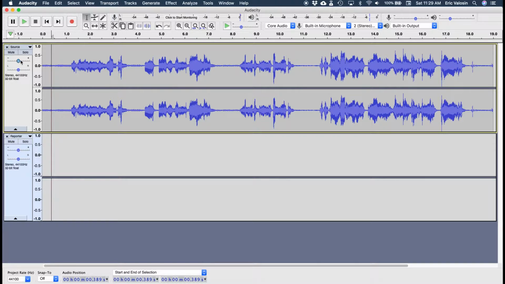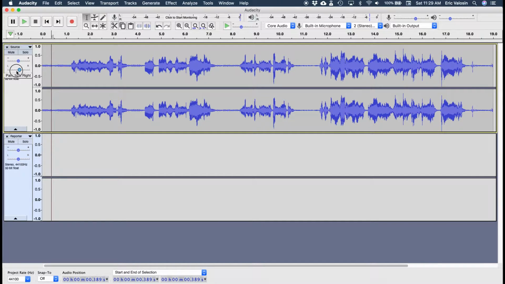You also have track-wide controls for volume and for panning. If I want the entire track to be louder, I can turn the gain up or down using this knob. Now this will not help if you only have a portion that is too quiet, because this will affect the entire track. You also have the pan left and right.